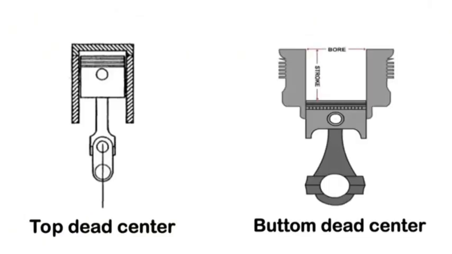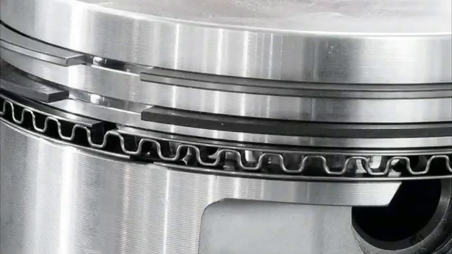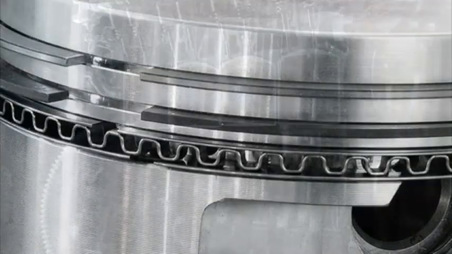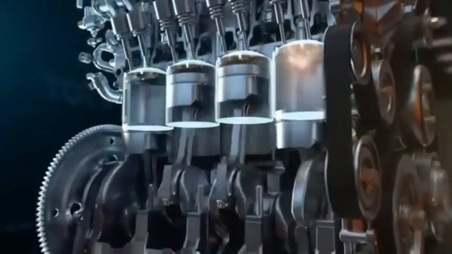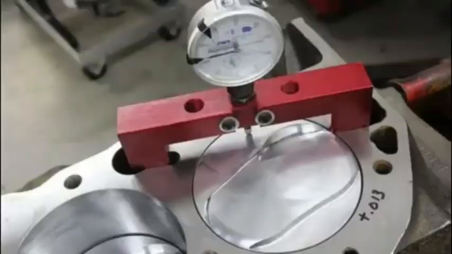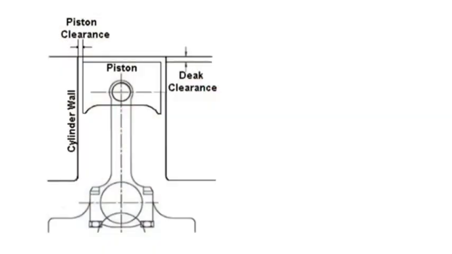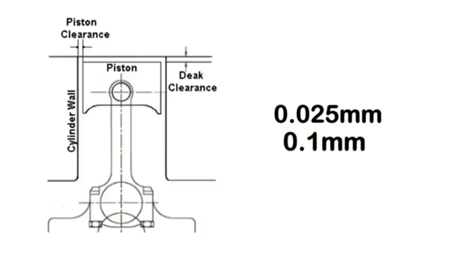the bottom dead center. To ensure a tight seal and minimize friction, the piston has several rings around its outer surface. These rings maintain compression, reduce oil leakage, and allow smooth movement within the cylinder. The piston is usually smaller in diameter than the bore of the cylinder. The space between the piston and cylinder wall is called the piston clearance, which provides a space for lubricant between the piston and cylinder wall to reduce friction. Piston clearance is usually 0.025 mm to 0.1 mm.